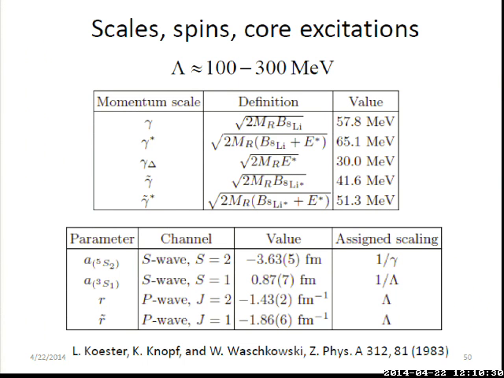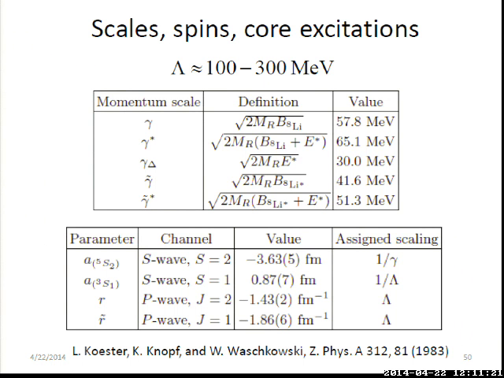You have a binding momentum here for the lithium-8 ground state. If you measure that binding energy relative to the core excitation, it is a little bit bigger. The difference between the two is measured by this one, 30 MeV. And the binding momentum of the first excited state is 40 MeV, and this is measured relative to the core excitation. It's a bit bigger. We treat all these numbers as smaller than this one. For the S wave scattering lengths, as I mentioned, since you have spin, you can have total spin S equals 2 and total spin S equals 1 in the S wave. One channel has a large, negative scattering length, and the other channel has a small scattering length.